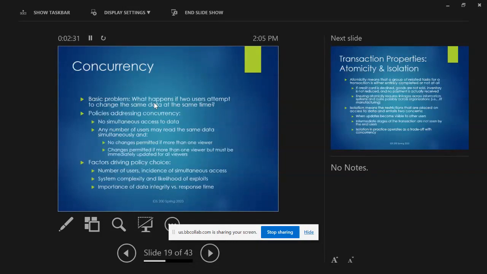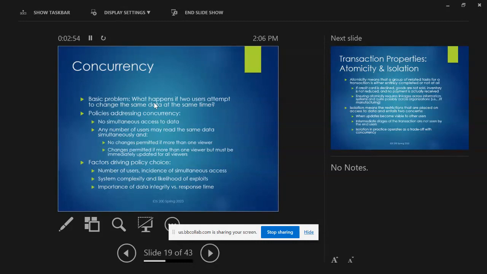Now, next thing, concurrency, right? We've talked about concurrency, which is just when multiple users have access to the same data at the same time. And the example I gave of me and my wife at separate ATMs shows things that can go wrong when people have concurrent access. Now, again, in a retail environment, it's a given that there's going to be some degree of concurrent access. You can't have it the other way, right?